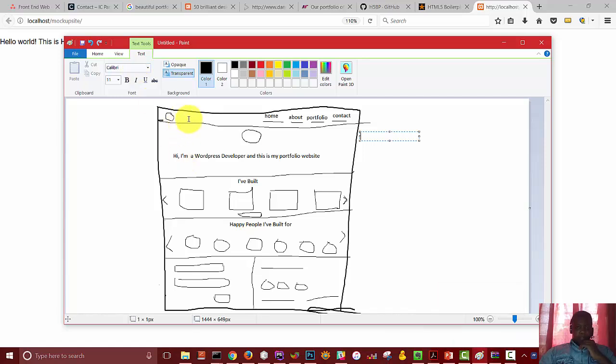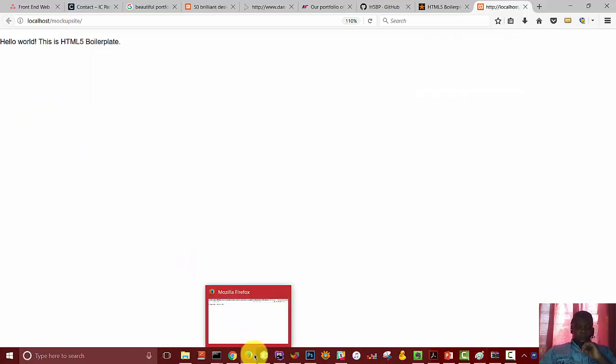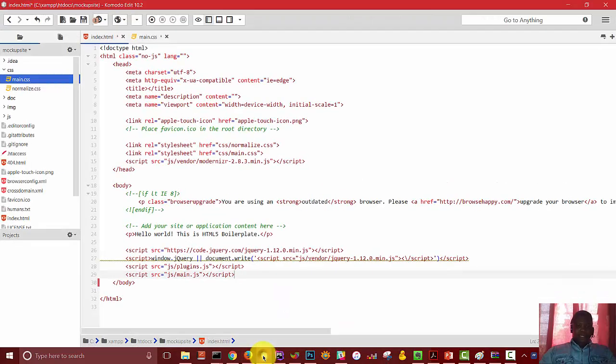Let's start putting in our own content. So the first thing is, where is our paint mockup? First thing we want to do is have a navigation, right? We'll take it from the bottom. From what we have there's nothing here, but we will want to first add Bootstrap. I told you this project we're going to be using Bootstrap, which is a front end framework. So it's best we first add Bootstrap here.